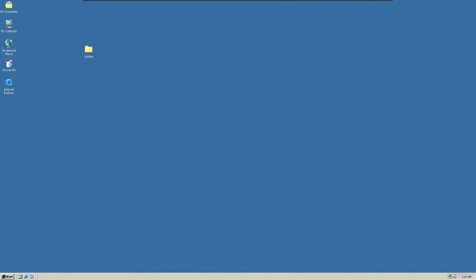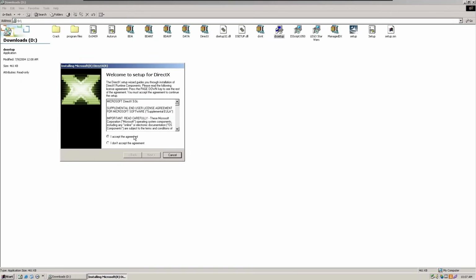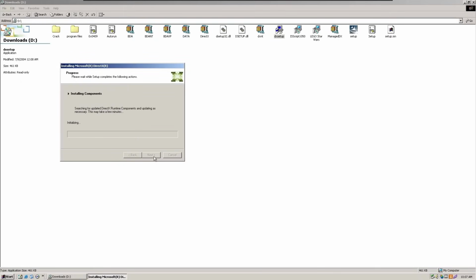Now that I got some of the basic programs out of the way, let's install some games. And I didn't really have a lot of luck with this. For some reason, the virtual machine doesn't like DirectX with Windows 2000, because I tried to install it multiple times and just had several issues. And then at one time, I thought I actually had it installed, and then Lego Star Wars wouldn't load. So for some reason DirectX doesn't work on the virtual machine, but this won't be a problem on actual hardware, so you should be able to run your actual games.